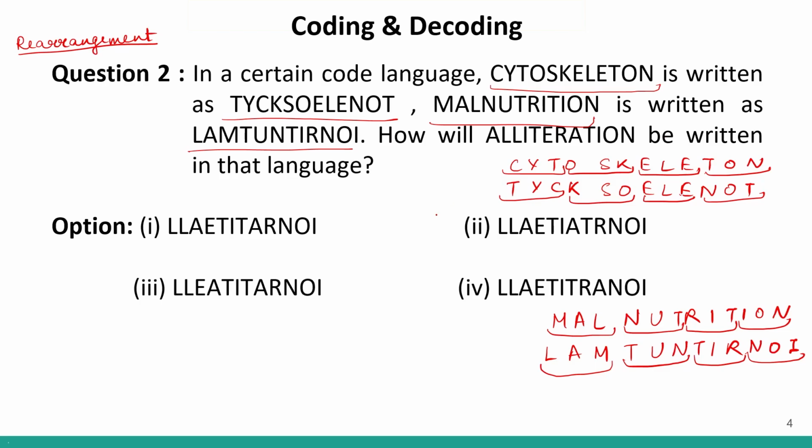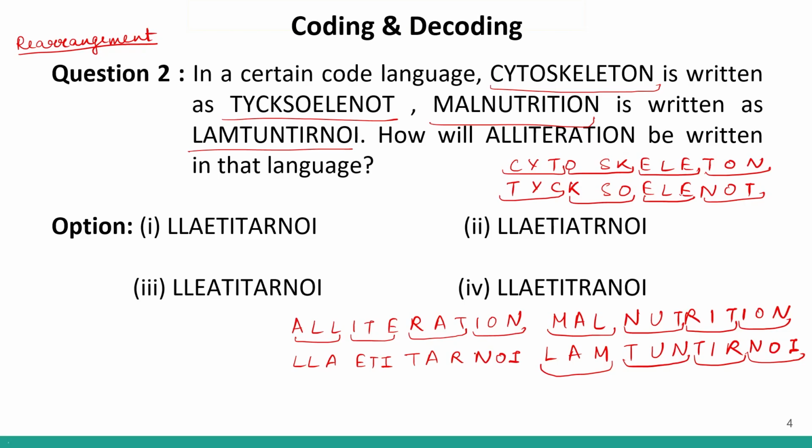So we will do the same thing for ALLITERATION. This is right. We will first divide them into groups of 3: ALL, ITE, RAT, and ION. Now we will reverse the order. So it will be LLA, ETI, TAR, and NOI.